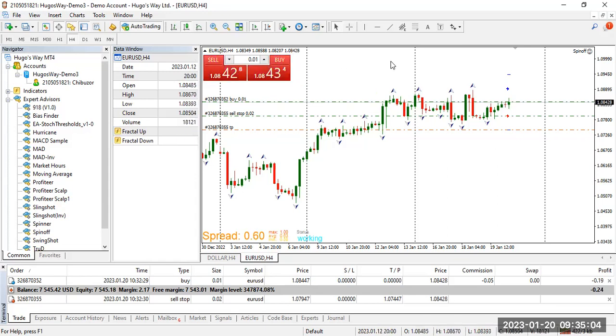If for any reason the system goes off at a point where it needs to place a trade, I don't need to tell you that that will affect the whole run of the system. So you need to have this running on a VPS or a system that is always online so that this can work optimally. All right, so that's basically that. You can test it out and then let me know what you think.